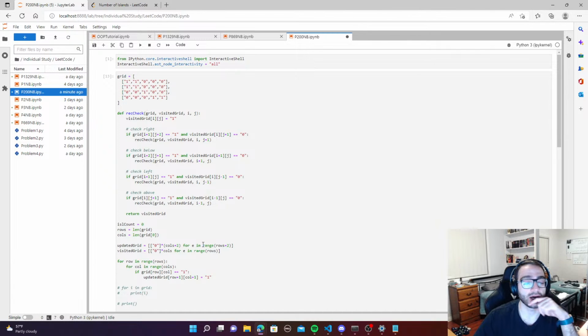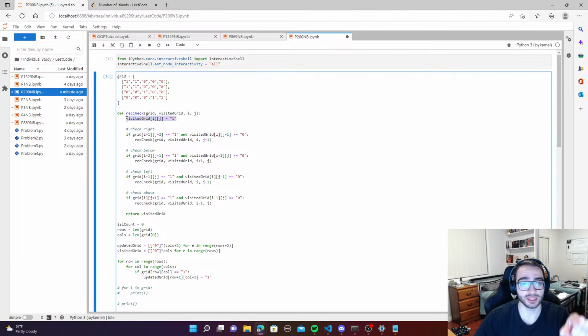Okay, so I didn't realize this the first time I did the solution, but I'm realizing it now because if we look at where I update visited grid, I update it here, and this recursive check only moves to another piece of land. So over here, it checks if the grid shows a 1, if the string is a 1, not a 0.